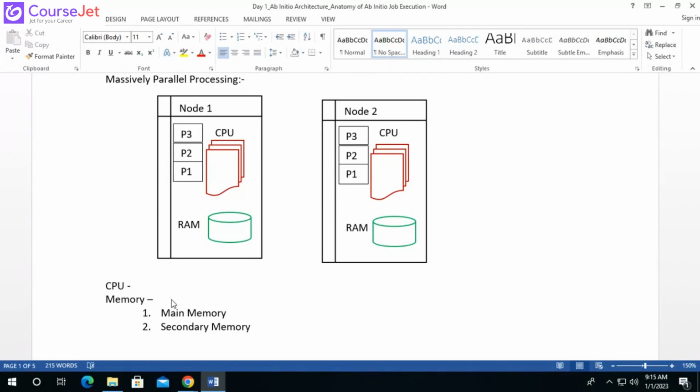I think the CPU is for allocating the resources. That's correct, for process management. That's right. What is the use of memory?